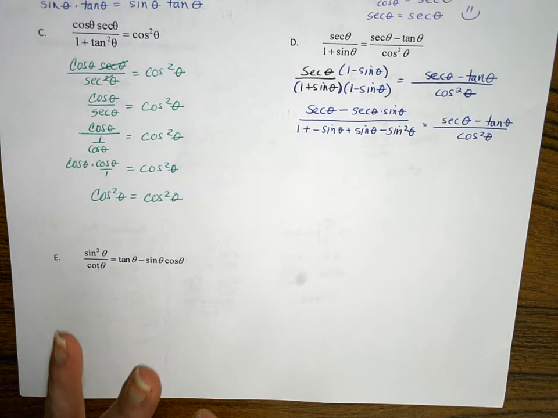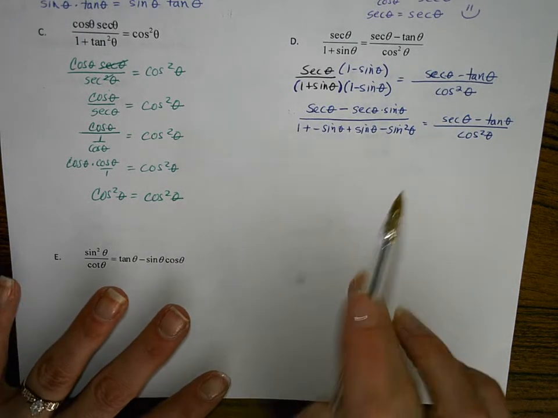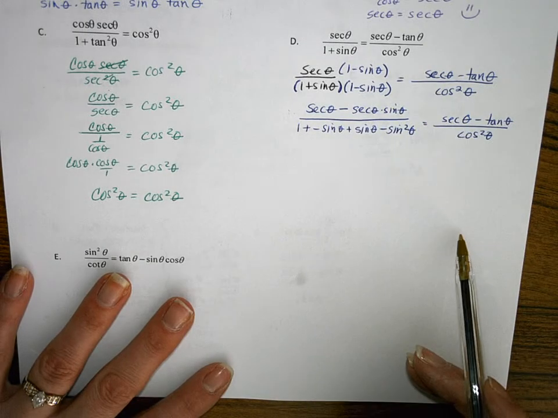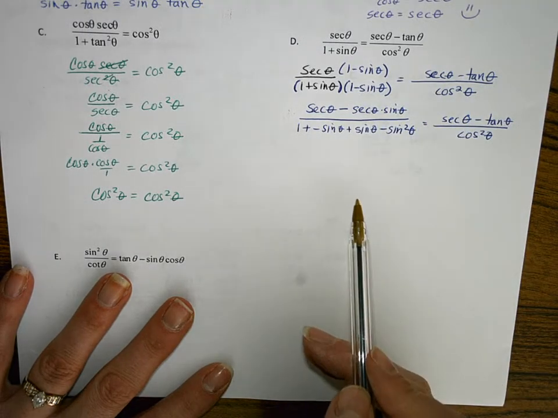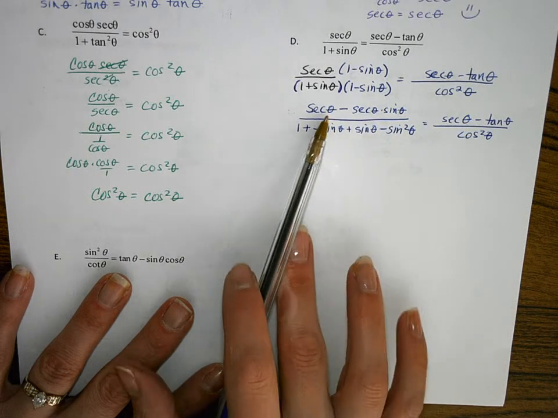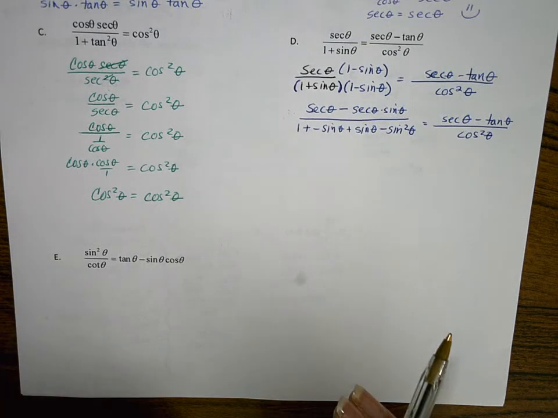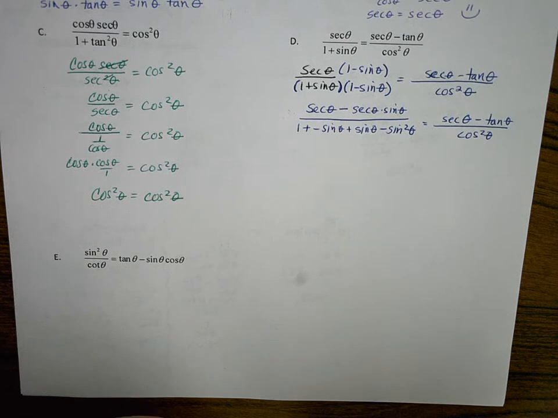Now, just a comment on some things that people do that end up losing points. First of all, notice that my right-hand side is being brought down. Notice I'm only working on the left. Notice I am working vertically. But notice I'm putting my angle in, that theta, in every single place that it needs to be. I don't just write secant. I write secant of my angle theta. Too many people skip the angle. Sine of what? It's sine of the angle theta. You need to make sure that your angles are in there in every case. Okay, now, is there anything you notice?